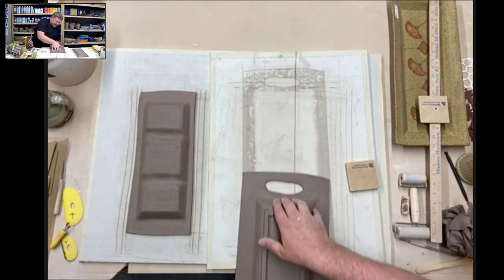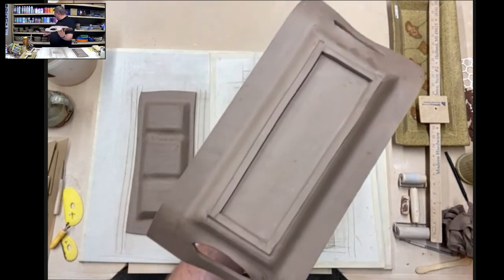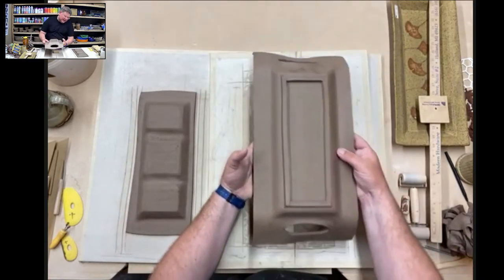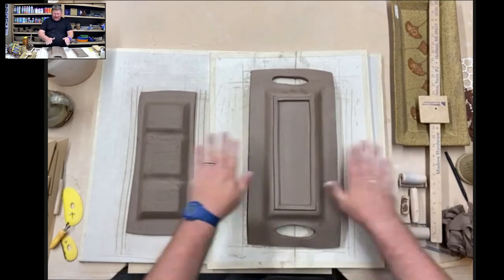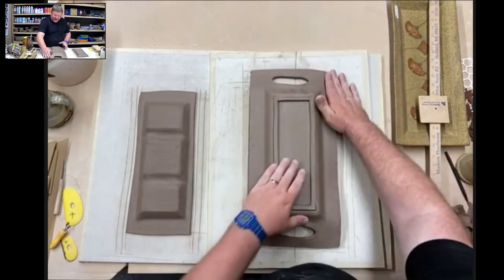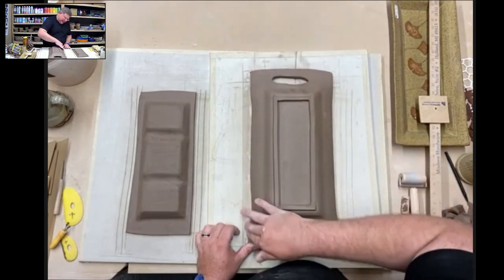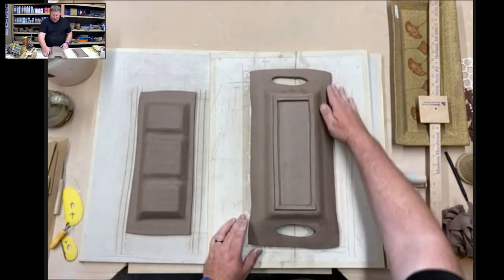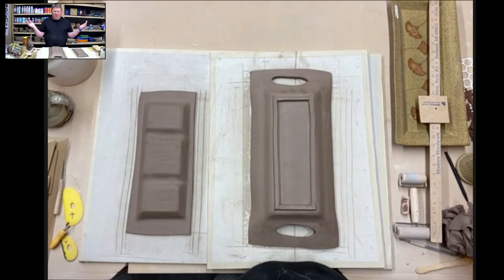That way, if you decide to move it, you have a little more chance of getting inside. Then I can just move this piece off the edge and put my spacer under there. This one has a longer outside edge, so I'm going to put two spacers on there. Really, I put three, 2.5 quarters. You could use something else, but you can see how now it's got this raised edge, and I can just push down these outside edges, so I have this nice even outside edge. It has a little bit of an angle, so it's going to hold its shape. If we were to just leave that on the board, it would start to sag or start to curl up, and then when you flip it over, it's going to flop down. So there we go.